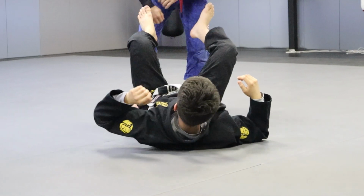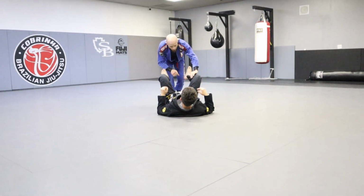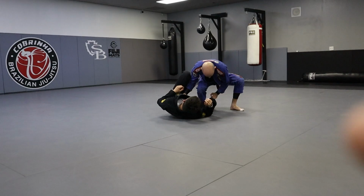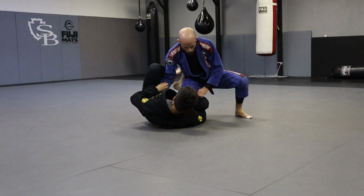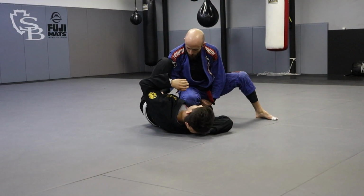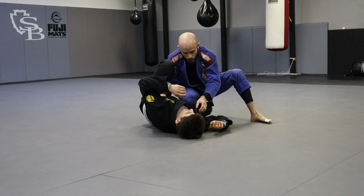All right, so again, I enter and I put one of his legs between my legs. So I grab inside the thigh, inside the knee rather. I walk to the side and I shove his leg between my legs. I don't want to let him get this hook here. Again, this is something we can deal with, but if we can just avoid it in the first place, that's ideal. I'm grabbing gi material right beside his ribs, and I'm checking the inside of his thigh here. I'm not letting him get the knee shield.